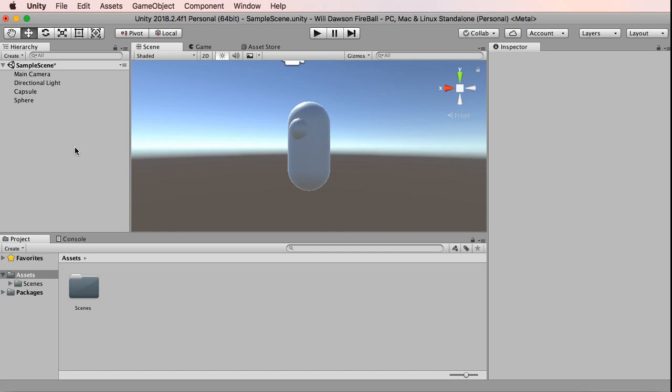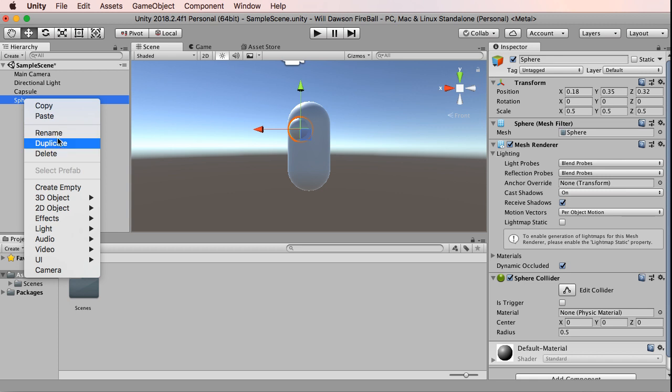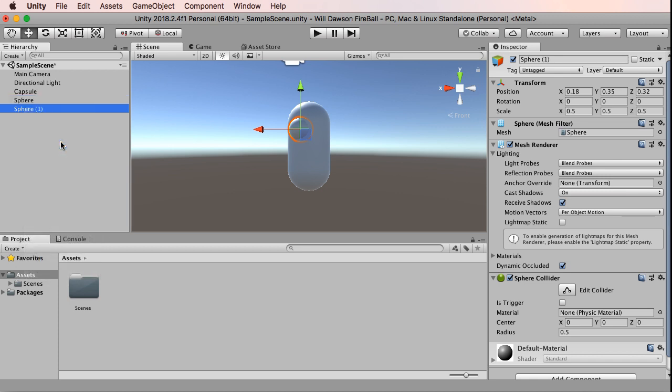Now, what I want to do is make another eyeball. And what I don't want to have to do is go sliding the thing around and trying to get it lined up exactly how this one is lined up so that they're perfect. I don't want one eye slightly higher than the other or slightly bigger than the other. So the easiest thing I can do here is go over to my game object in the hierarchy list, right click and duplicate the thing. Now there's two. One is called sphere, one's called sphere 1, and they're in exactly the same place, which is why we still only see one.